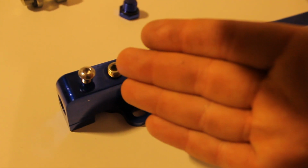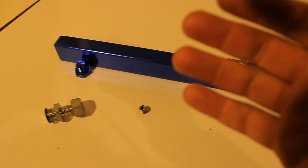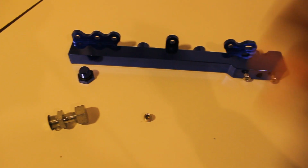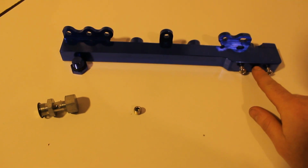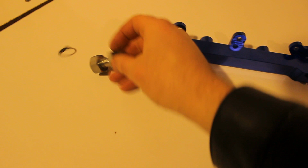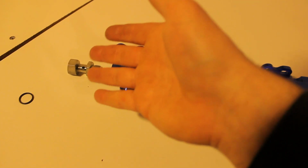Also, there's a place where you can block off the original location for the fuel pressure regulator. So for the setup that we are going to use today, I'm going to keep the original fuel lines and I am going to keep the original fuel pressure regulator. So that means that I don't have to block this one off. I do have to block this line off and I'm going to use this fitting for this side here. So I don't have to block that off and I can use the original fuel line.